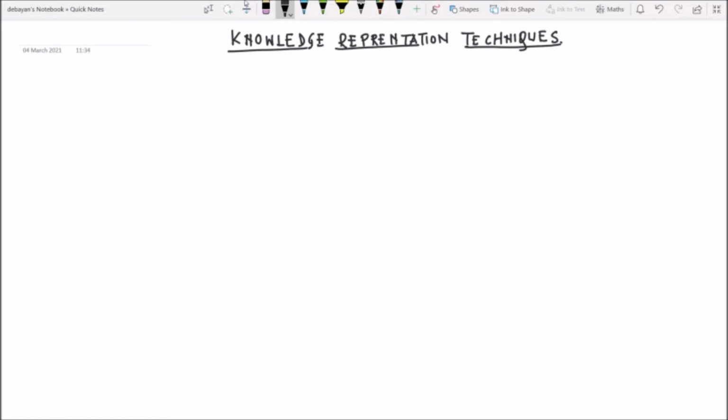So the thing is that what we studied is the knowledge representation system, that means how the knowledge is structured in a program. So there is a standard set of knowledge representation techniques, any of which can be used alone or in conjunction with others to build an expert system. That means there are some knowledge representation techniques.